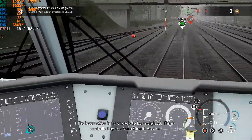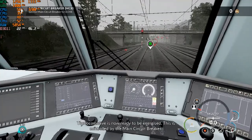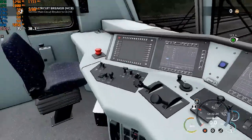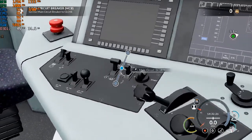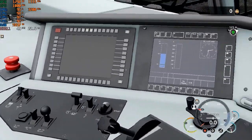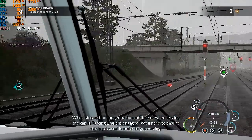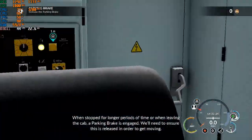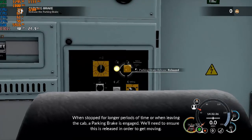The locomotive is now ready to be energized. This is controlled by the main circuit breaker. When stopped for longer periods of time or when leaving the cab, a parking brake is engaged. We'll need to ensure this is released in order to get moving.